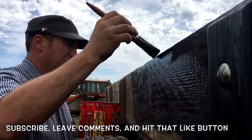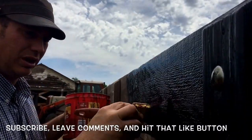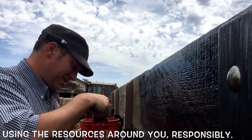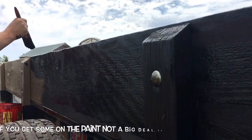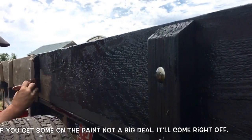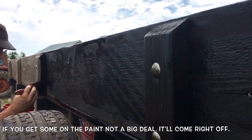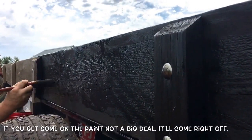If you put cedar siding on your house, the old timers — that siding was 60, 70 years old and it still looked fairly good with a little upkeep. Wood is a long-lasting product if it's upkept. But I still haven't told you what this is. Boy, look at that wood just soaking it up. The particular stain I'm using does dry to the touch, and you won't get dirty from it. But I wouldn't sit on your Sunday's best or a white shirt necessarily. You will probably need a couple coats on this because the wood is dry — really dry. And this is just loving it, lapping it right up.